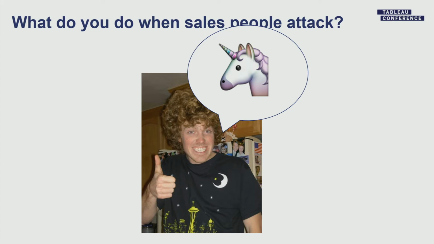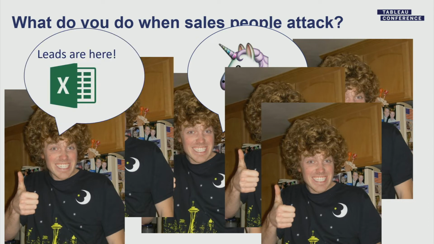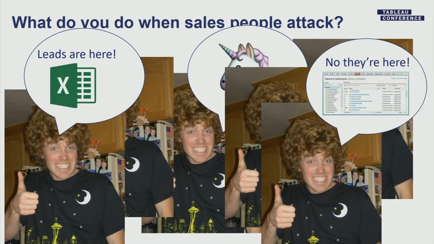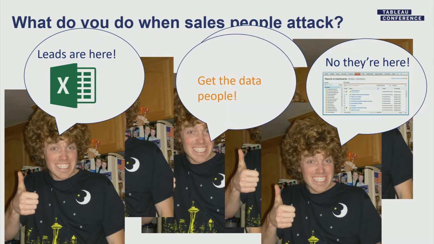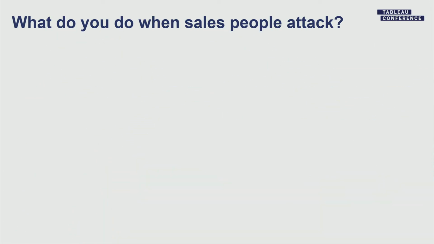And the problem with that is it's not just one of me, there's hundreds of me, maybe thousands of me, depending on the size of your organization. And so while you're fast at work on the unicorn trying to deliver on this maybe ambiguous thing I asked for, one of us will come up with an Excel list. Hey, our leads are over here. Another one of us will go build a super complex Salesforce report and say, no, it's not, it's over here. And when one of us deletes the other's leads, or we show up to a meeting and I say the number is 2.9 and you say it's 4.7, we look at each other and we collectively say, get the data, people. And we bounce off the screen, pitchforks in hand, and blame you guys.